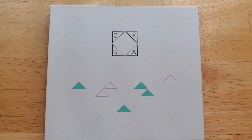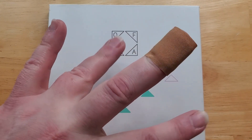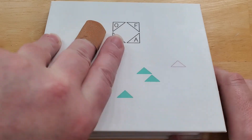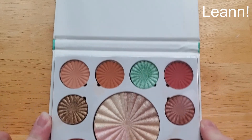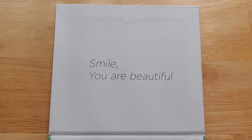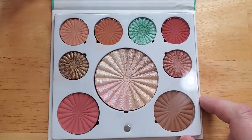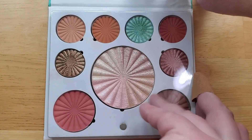Okay, so this is the first time I've ever done something like this, so bear with me. I have a little bit of a boo boo, so I can only swatch with a couple of fingers, but I'm going to try to keep everything in frame. The reason I got this palette was because of makeup mugwump — she convinced me because she had tried it on her channel. When you open it, it says 'Smile, you are beautiful.' I think that is cute — how often are we told that? When you get the palette, it comes with a really nice hard shell plastic over it.